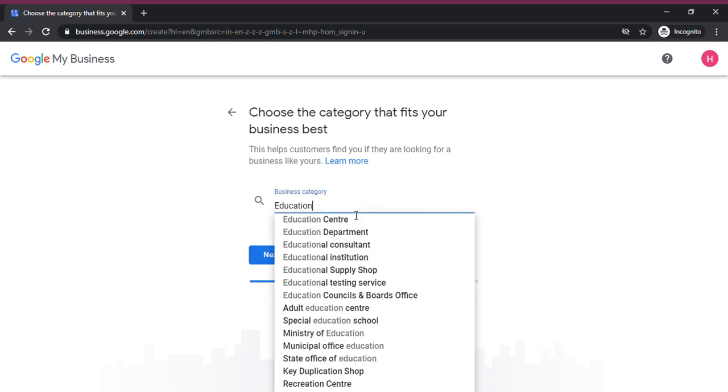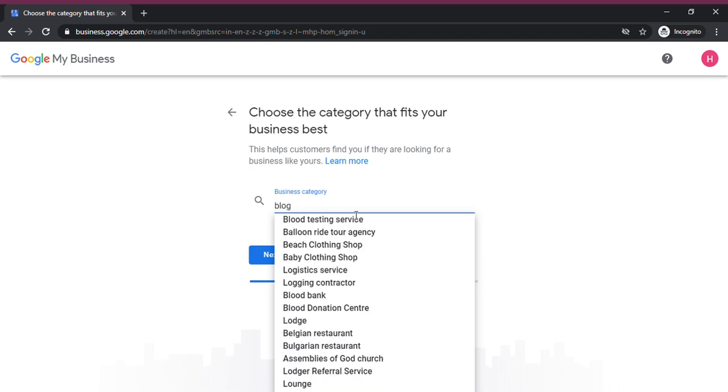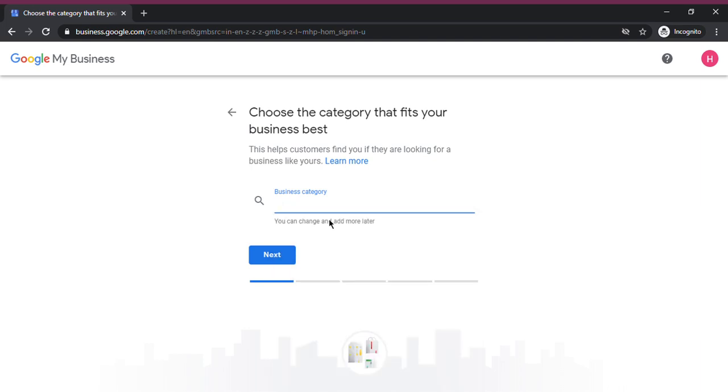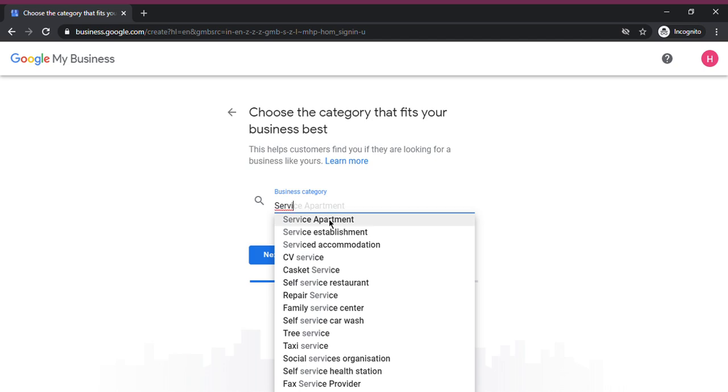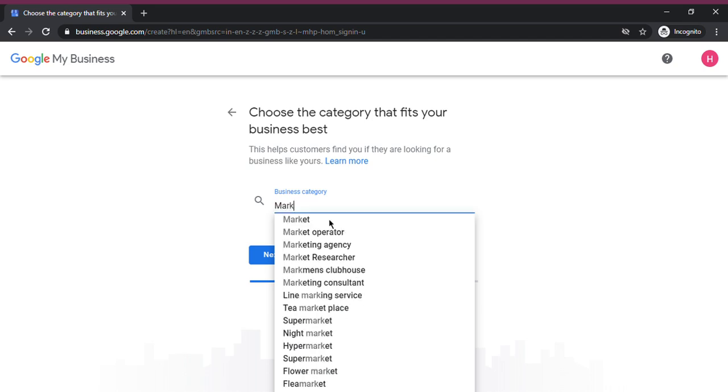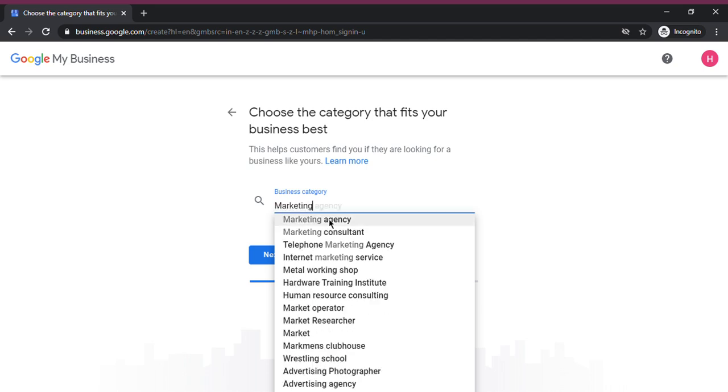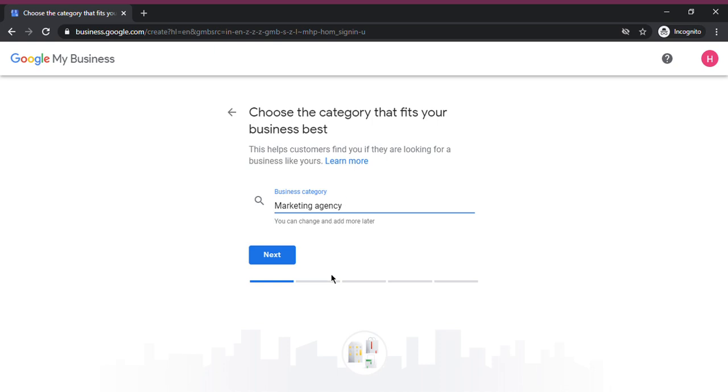Or if I want to use it as a blog, will it come here? No. It's either educational or service, self-service restaurant. No. Let's say marketing agency. Next.